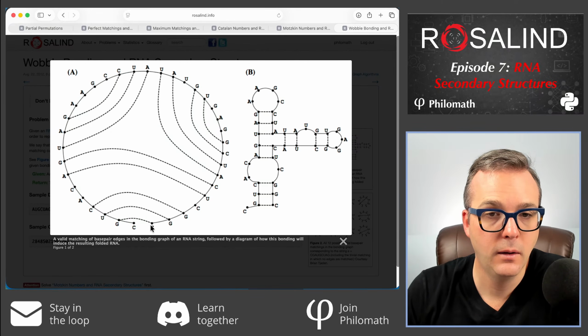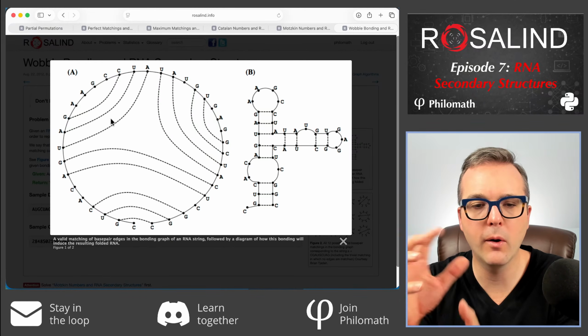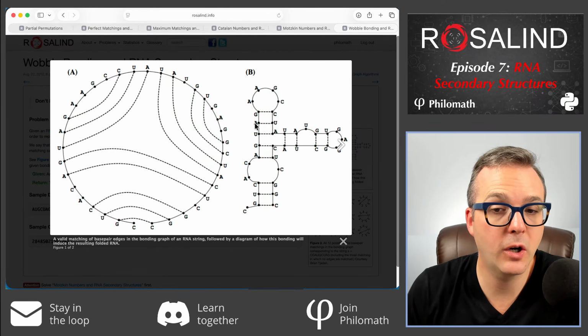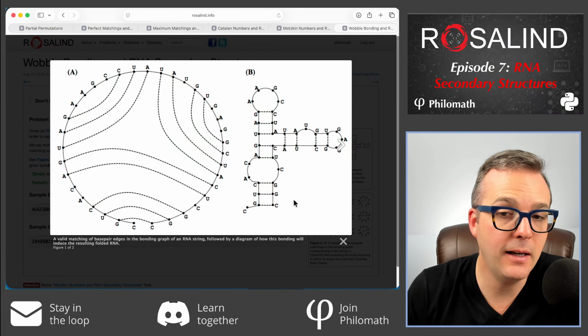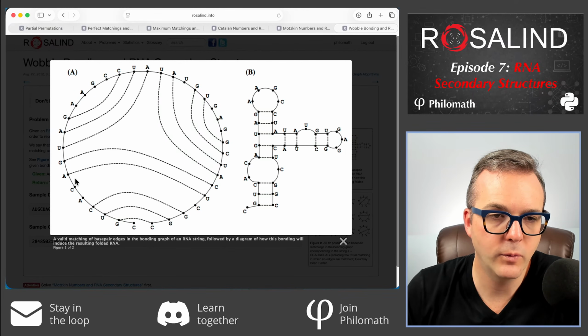So this is this bonding graph that we're calling it of an RNA string. It's a real non-crossing matching. It doesn't look like much on the left, but when we rearrange this and we infer from this what this thing will look like in a finely folded RNA structure, now this starts to look kind of neat and biological, right? So we start here at CGU over here, and we have CGG over here. So as we're going around the string this way, we're going around this RNA string in this direction.